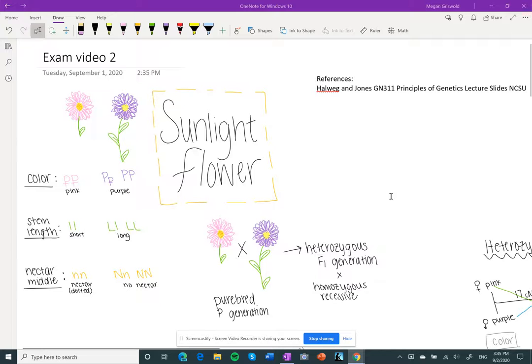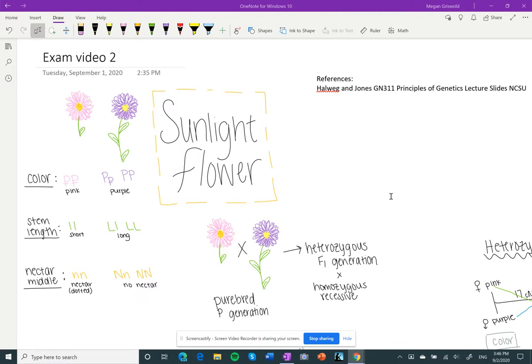In this video, we will be studying gene linkage, crossing over, and the gametic probabilities of three-linked loci with two alleles on the non-existent sunlight flower. We will be observing three traits on the flower to see whether the following generation after a cross will demonstrate linked genes with recombination of mutant genes. The sunlight flower will either be recessive pink or dominant purple for color, short or long for stem length, and either have nectar present or be bare.